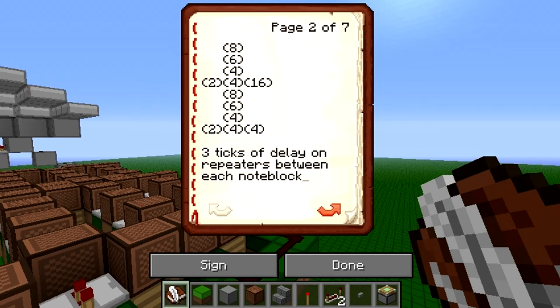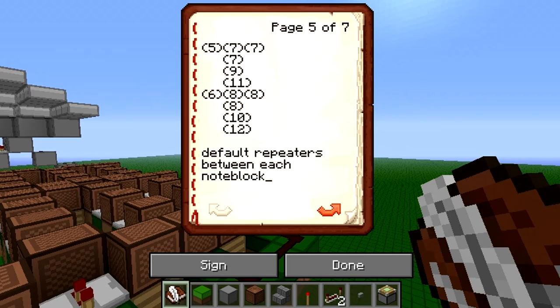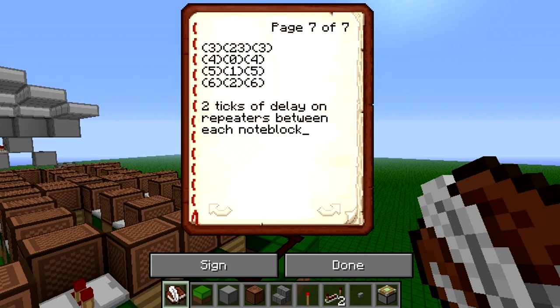so you can do it yourself. It continues on again, this time with two ticks of delay between each of the note blocks. Two ticks again. This time it's just the repeater down, you don't have to click on it or anything. Same with this. And then the final part, two ticks of delay on each of them.